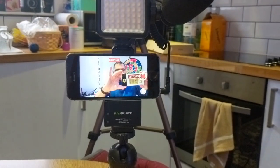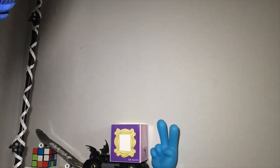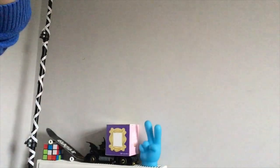So basically, the set, I think, looks nice. And now I will show you the lights as well. So let me show you the lights quickly. So let me switch the lights behind me, otherwise you won't have an idea of how the lights look. Also, I'm gonna switch my lights in the kitchen as well. So let me turn the lights on. So wow, it's quite bright actually.